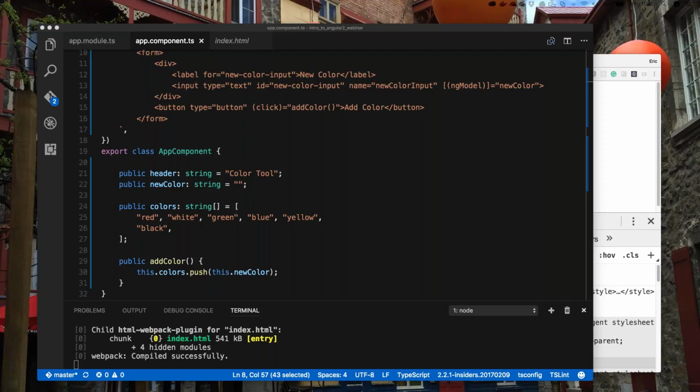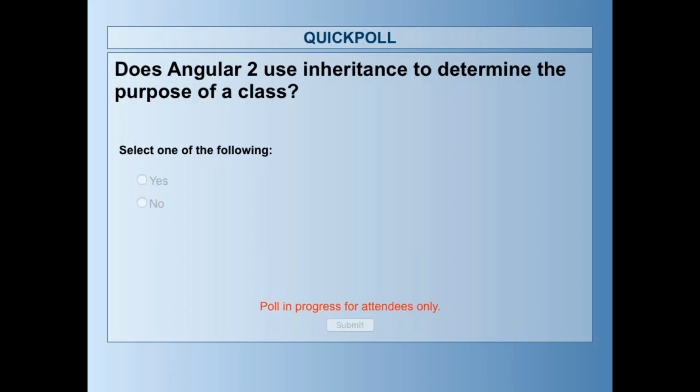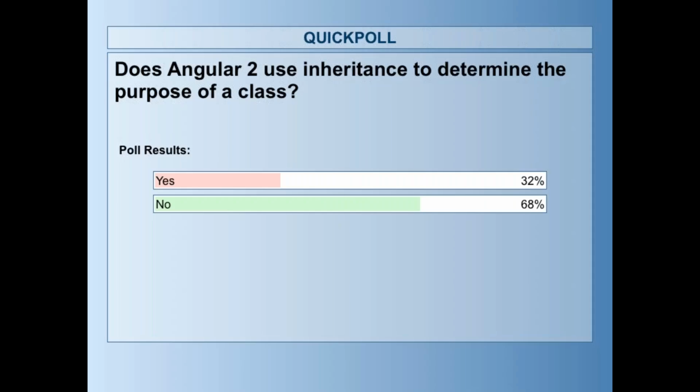All right, so let's ask another question here. Does Angular 2 use inheritance to determine the purpose of a class? All right, we'll give folks another couple seconds here. All right, so I'm going to go ahead and close the poll, and let's share the results.